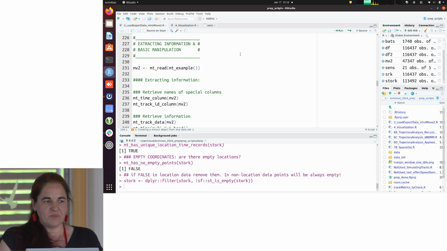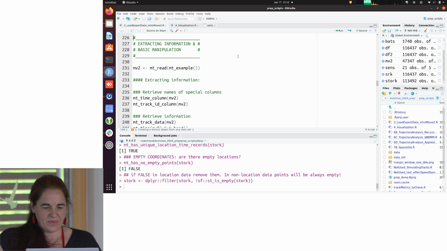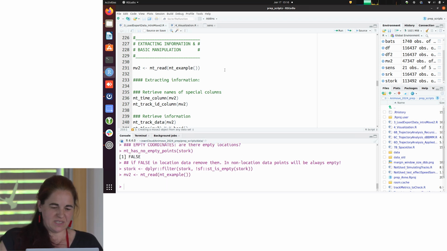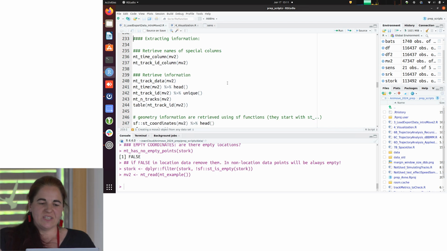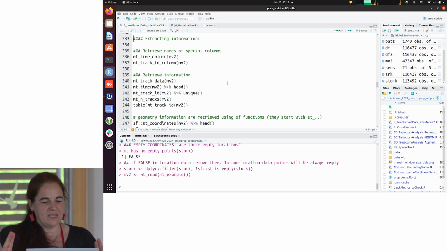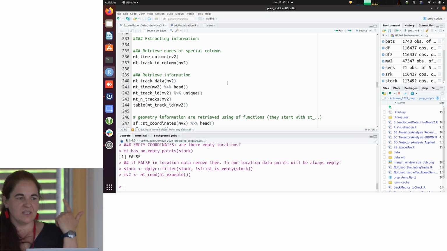So some basic manipulation of the Move2 object. Now we go back to our example, because it has an example data set of the fishers, because it has multiple individuals and it shows nicer. As I said at the beginning, there are two columns that are really important: the column that defines time and the column that defines the track identifier.